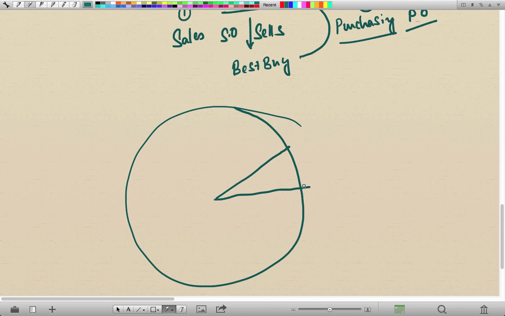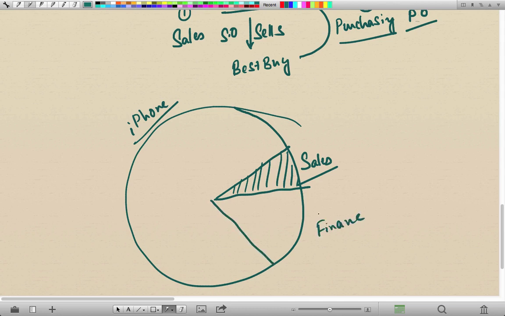For example, the sales department will store the sales relevant details of the material in that material master. So let's say if this circle represents an iPhone, the sales view or the sales data of the material is only relevant for sales. Similarly, the finance data is only relevant for finance.